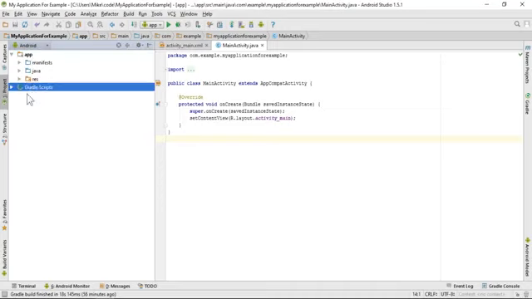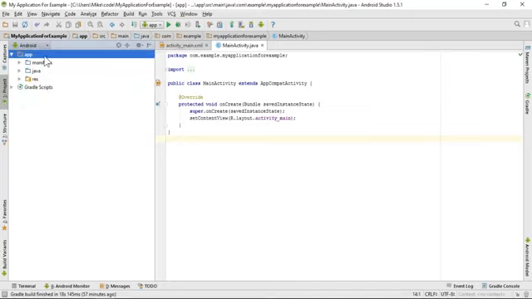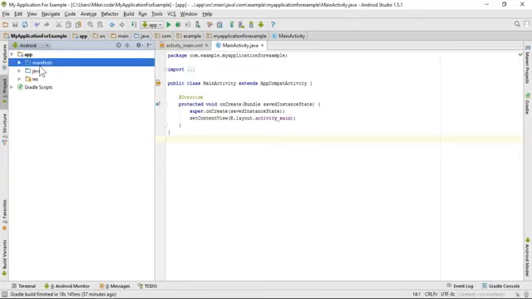Gradle scripts for now we will skip over. These are not relevant to your assignments for this course. The app portion is where your project's files exist. There are three main categories of files in the Android Studio project. Manifests, which are special XML files that describe how the Android platform should interact with your project.